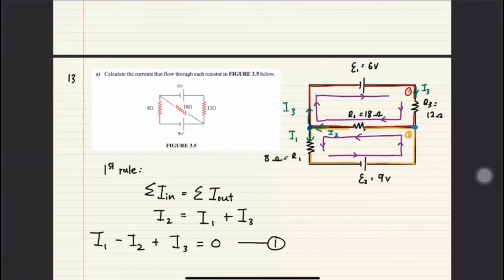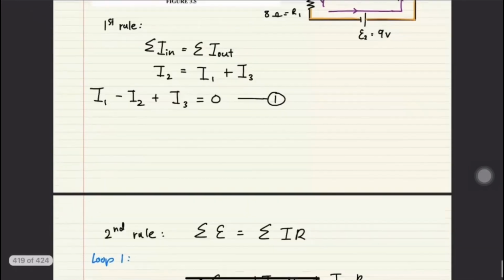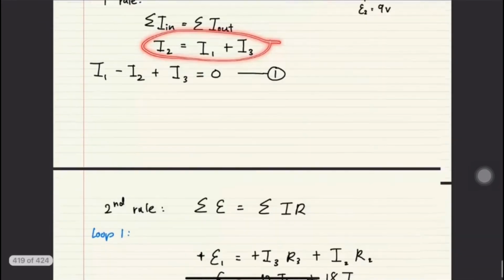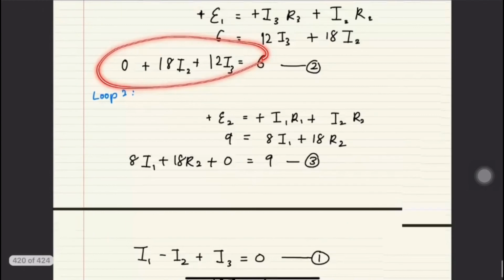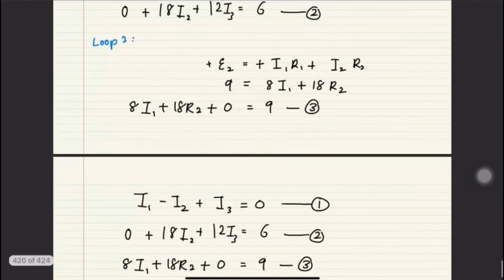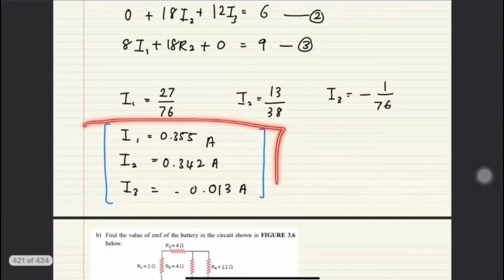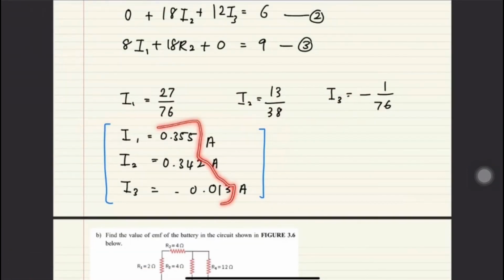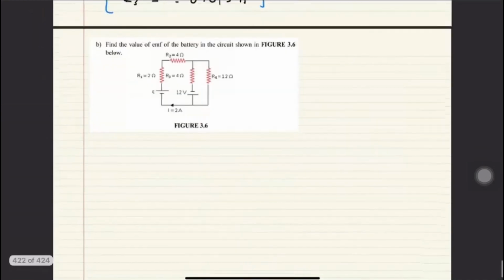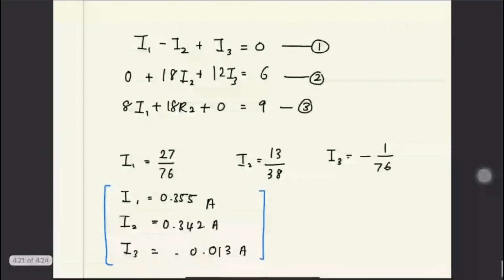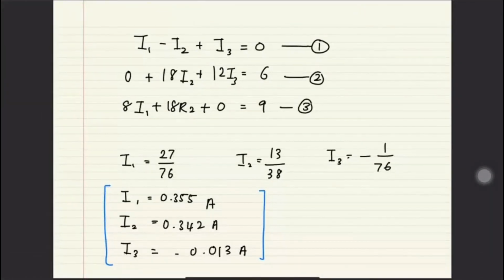So loop direction and current direction ni, if you choose it properly, you get something like this. Lots of positive number. Semua positif, semua positif. Kalau kamu buat terbalik, you get lots of negative number. Again, tak ada masalah pun. So the final answer, you should get the same answer. Magnitude dia mesti sama. Cuma maybe ada negatif kat tempat-tempat lain lah. Macam tu. Okay, ada soalan ke tak untuk Kirchhoff? Tak ada, sir. Okay, there's no question.